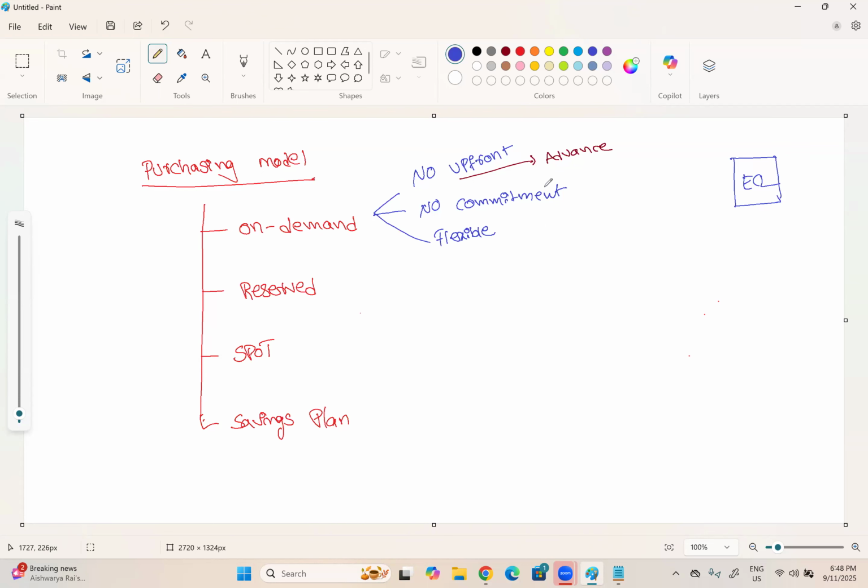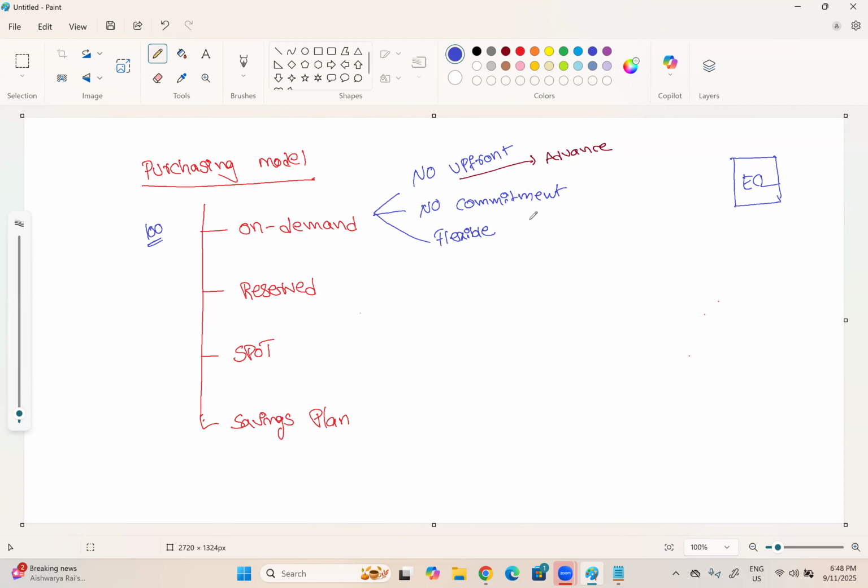For example, to understand the differences, the advantages, and when to choose what type of purchasing model, let us say for a specific size of EC2 instance, like 2 CPU, 4 GB of RAM, in on demand they are charging you, let us say, 100 rupees per hour.